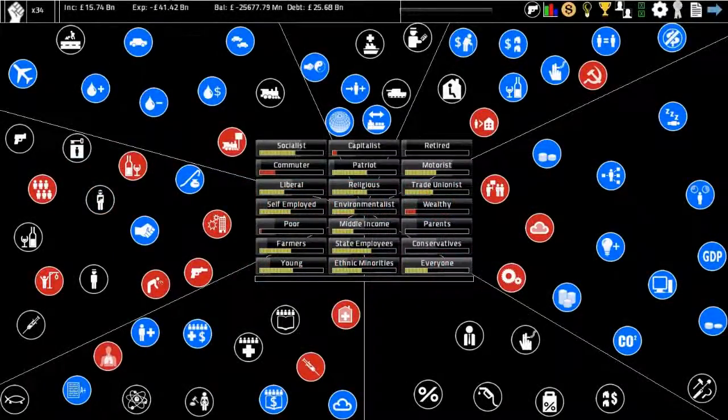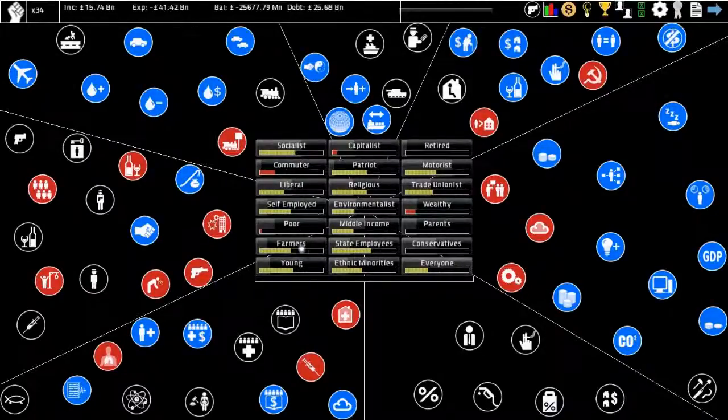Right, this is a short video to explain some of the changes that I am making to Democracy for the sequel, which is Democracy 3. This build of the game doesn't have any of the final graphics in, obviously. The graphics are from Democracy 2 and even some of them aren't in, so it will all look completely different. But I'm just going to run through some of the stuff that's changed.